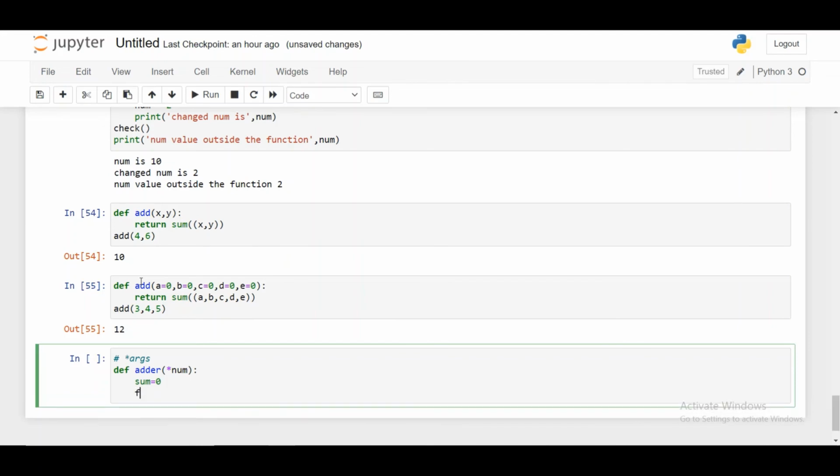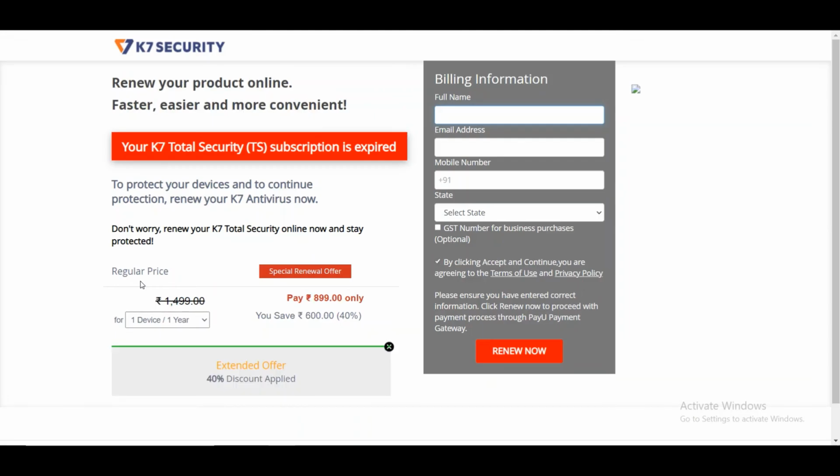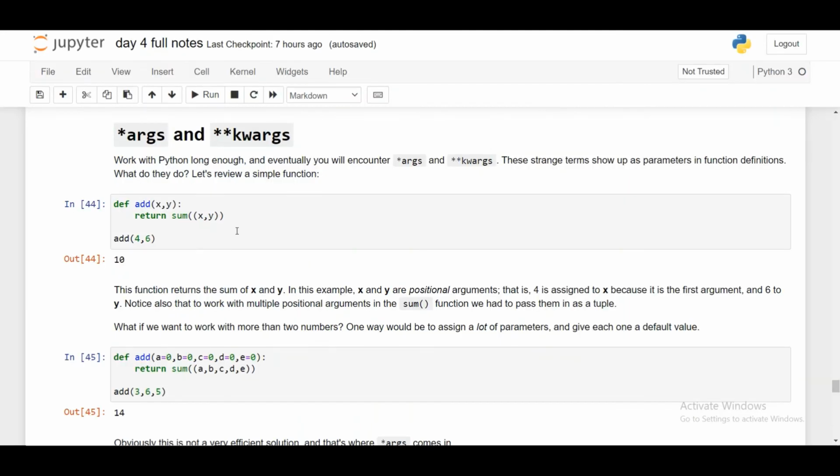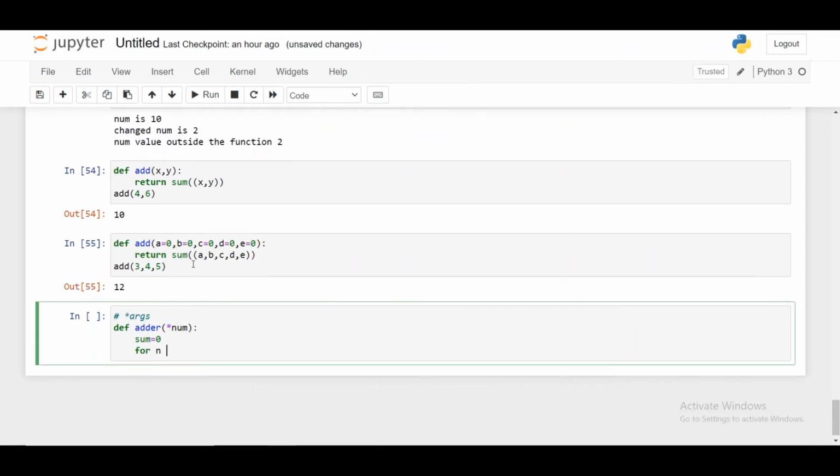Then, for n in num, whatever the num is, we can initialize a list, or you can give any number of parameters for the arguments.